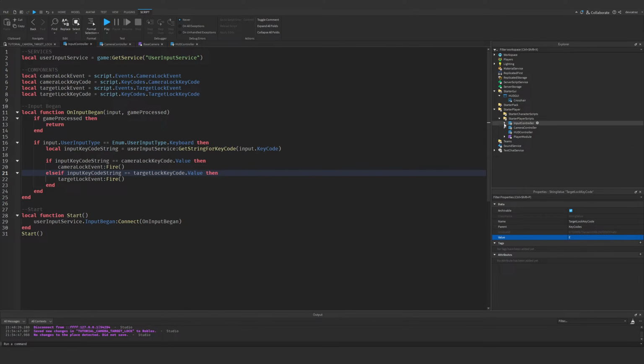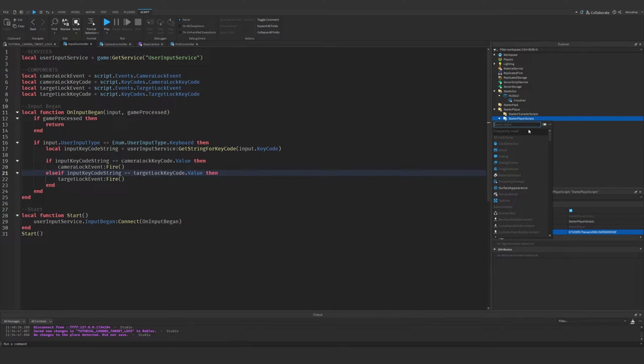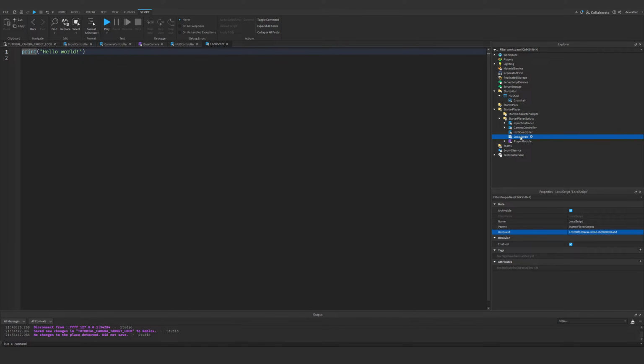Now we need a little helper script. This thing will help us track our character status. We'll call it Player Character Controller. Inside it, we need a folder called Events, and in that folder, 2 events. One event fires when our player has spawned a character, and the other when our character has died. Create references to these events inside the script.